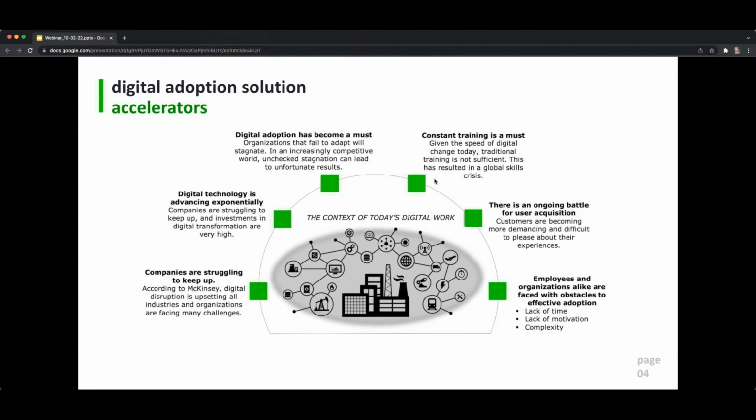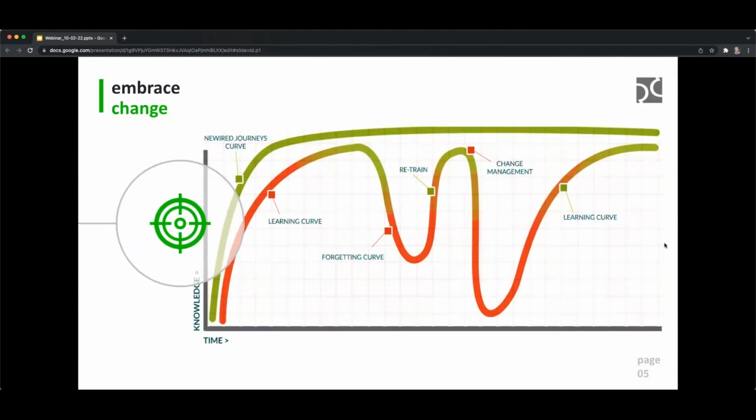You always train people with the latest technologies, the latest updates. And also there's an ongoing battle for user acquisition, meaning that vendors really need to improve the user experience of their applications in order to find new customers and keep existing customers.